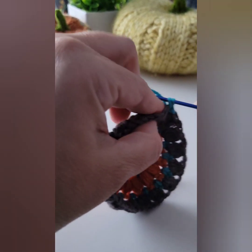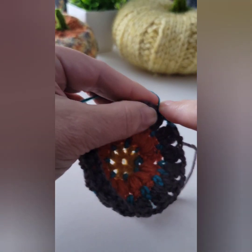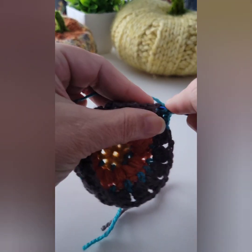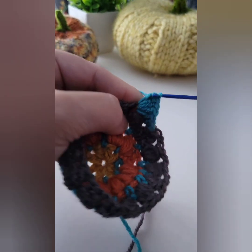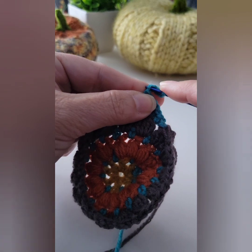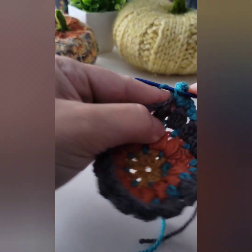In that same space, you'll work a single crochet. Let's work our corner in the next chain 2 space. So you're going to work 5 double crochets. That's number 2. Number 3, 4, and 5. Now we'll work a picot. So you'll chain 4, and come down to the first chain that you just made and work a slip stitch. That's a picot. And in that same chain 2 space, work 5 more double crochets.